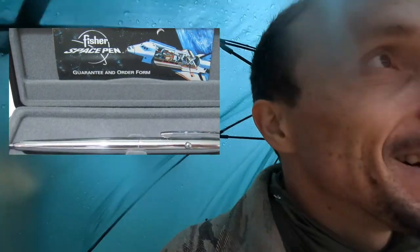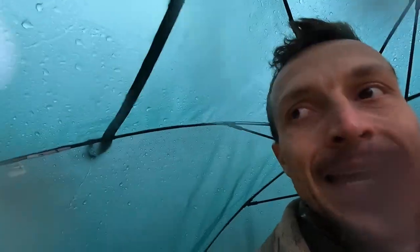There's a story someone told me that the US government spent, I don't know, $6 million developing a pen that could be used in outer space. And meanwhile, the Russian space program used pencils and didn't have to spend the $6 million developing a pen. Anyways, I have used one of those space pens before, and it definitely does not work very well in wet conditions. It kind of sucks.